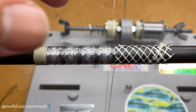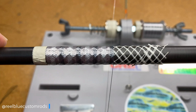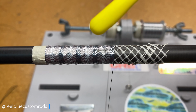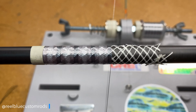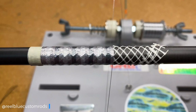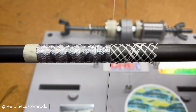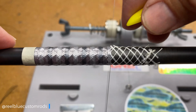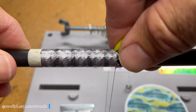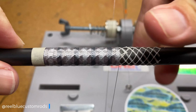So what you really have is it's more metallic-y, it's more reflective, and then you can really see the dragon scales in it, but these stripes seem to be a bit less pronounced. So we'll just keep going a little bit. And I'm just trying to go quick here, guys, for the sake of time. I do want to just tighten some stuff up. Should probably get a new piece of mesh tape on here.